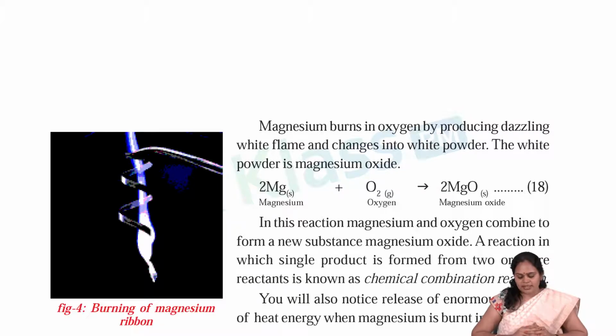That is called rancidity. How to prevent this rancidity? The methods for prevention of rancidity are adding antioxidants, vacuum packing and replacing air by nitrogen. That's why chips packets will be having a gas filled up with nitrogen. Refrigeration of the foodstuff. If we refrigerate, that also prevents the food from rancidity.